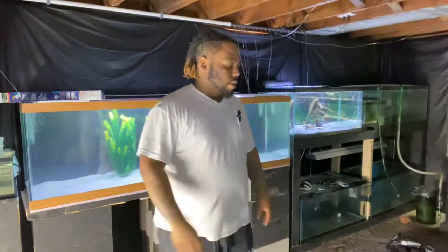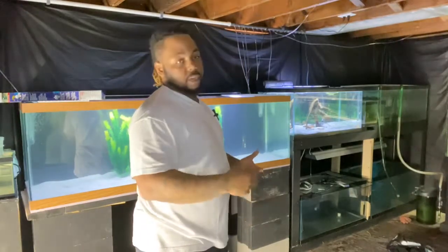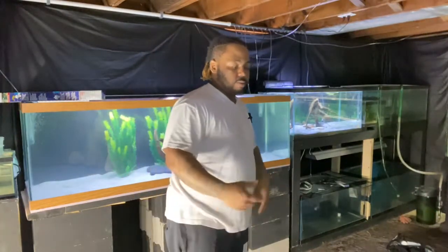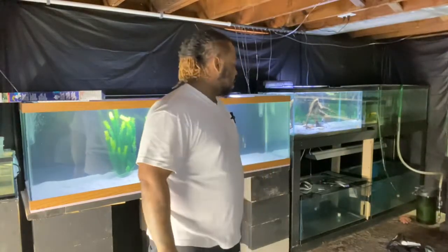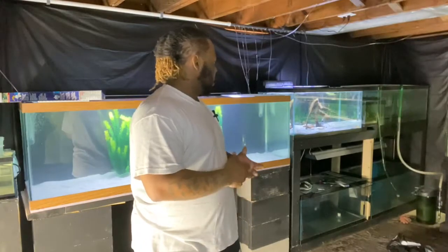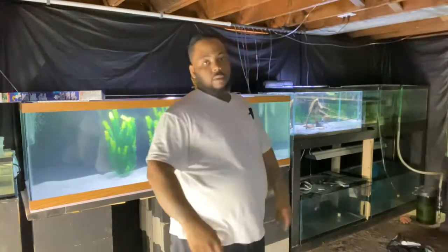So some people, I know, they have this filter, or maybe they got rid of the filter because it wasn't priming itself. And I'm gonna just give you guys a little insight on that, how to get it going if it doesn't prime itself. So stick around, you don't want to miss this.